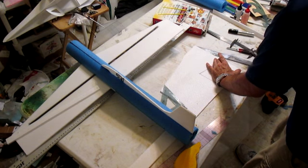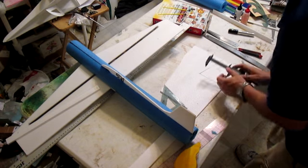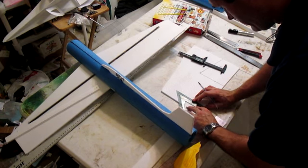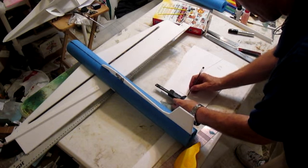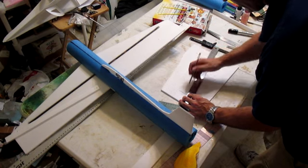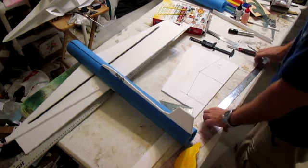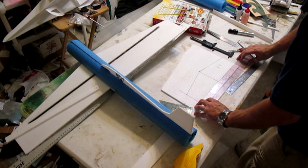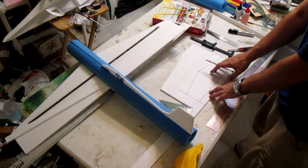So I take my caliper, take a ruler, and measure out the outer edge of your stabilizer. Let's go ahead and do that. Let's do it on this side. Boom. Okay. Bam. And let's go ahead and add in the elevator itself. The elevator is going to be 1 inch deep. That's the elevator. That's the stabilizer elevator.